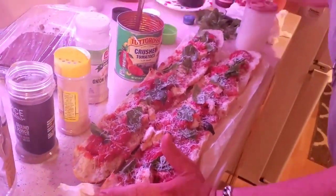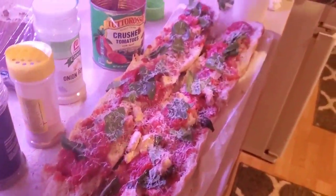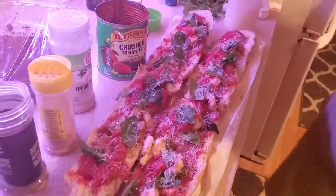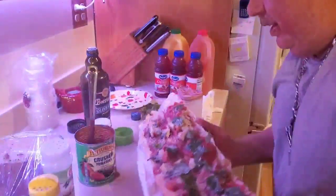There you have it. You know what? Screw it. I don't mind the little bit of extra oil. Ah, beautiful. Now that, my friends, is how you make pizza. Take a look at this. Take a look at that. That right there is a beautiful, beautiful thing. You bring that home to your family and your wife, forget it.